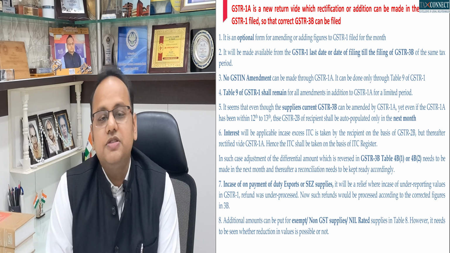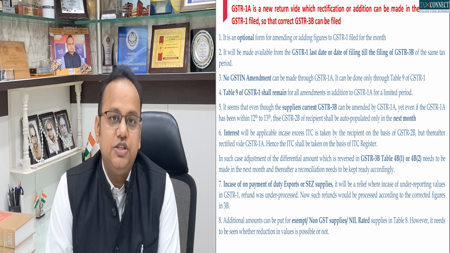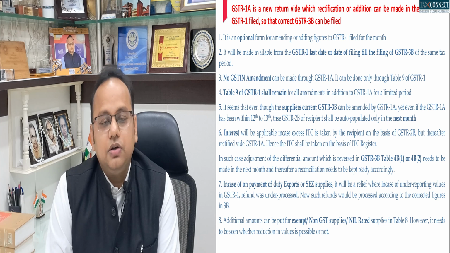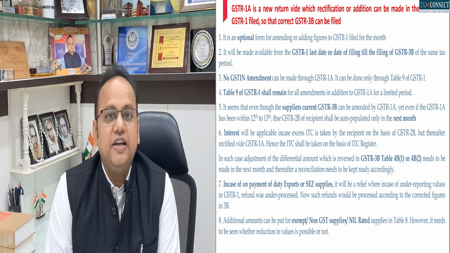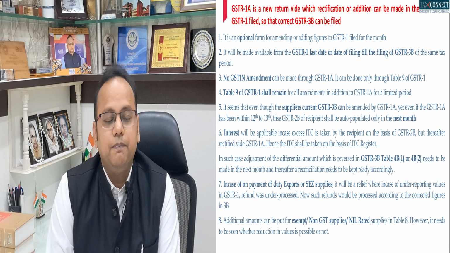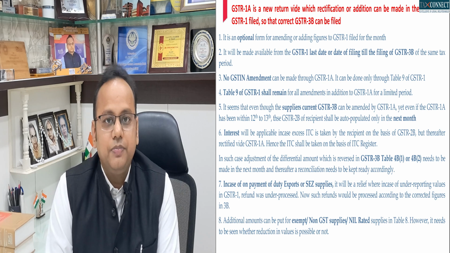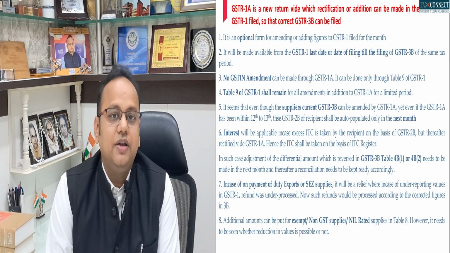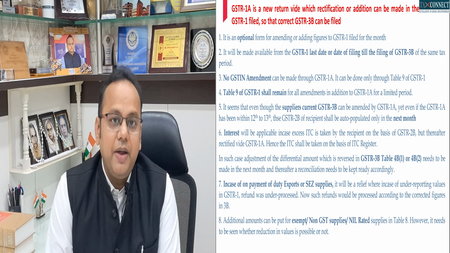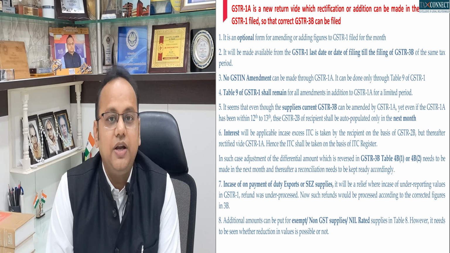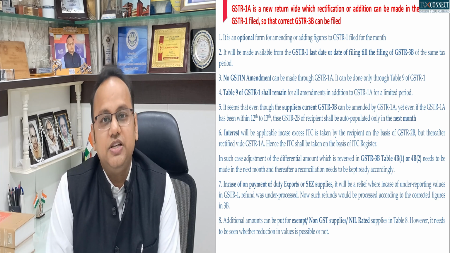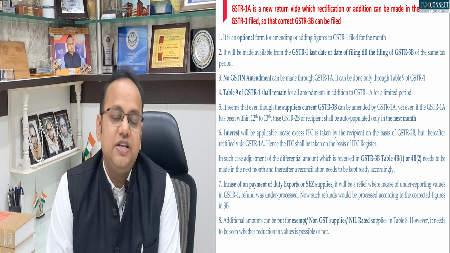Therefore, in simple terms, after the taxpayer files the GSTR-1, say on the 10th or 11th of the next month, but before the taxpayer files its GSTR-3B on the 19th or 20th, that is before the 20th of the next month, if the taxpayer finds that there is a mistake or an omitted invoice or document in its GSTR-1, then it can amend or add a particular document in the GSTR-1 via the new form GSTR-1A, so that the correct liability is devolved while filing GSTR-3B.